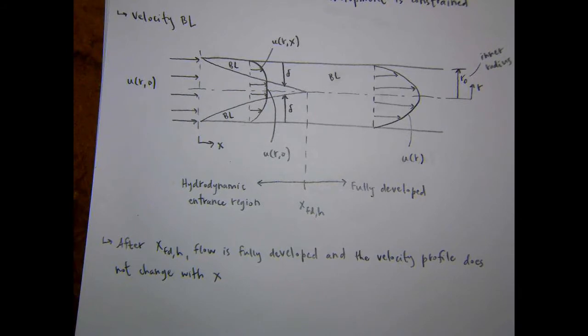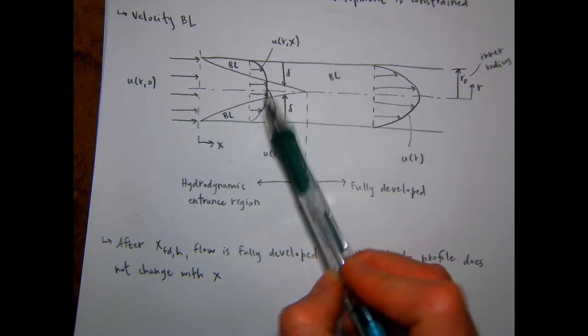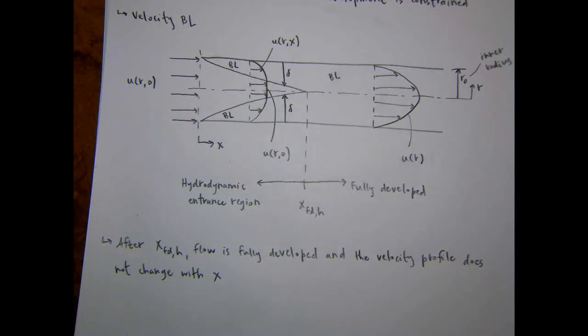Can I ask a question? Yes. So in the entrance region, if the velocity in the middle, not in the boundary layer, is equal to the entrance velocity, and the velocities in the boundary layer are less than that, how is mass conserved? It seems like if the velocity is less in part of it, then there would need to be a portion where the velocity is greater in order for the fluid to be flowing through the pipe.